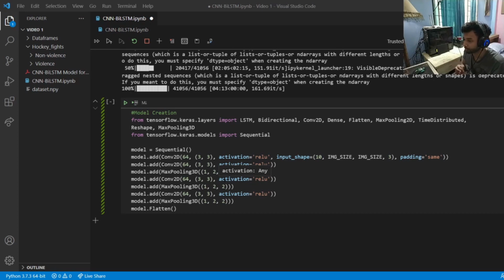The LSTM is requiring us, I'm going to tell you in a bit, but before I tell you this, we can use flatten if we were to send the output of this max pooling directly to a dense layer.